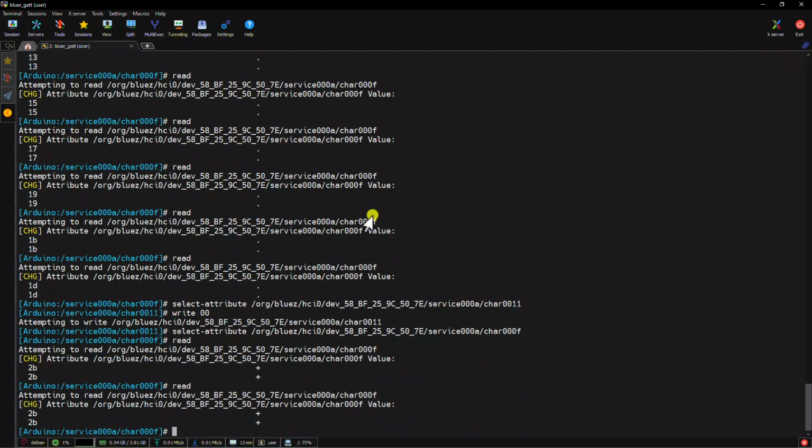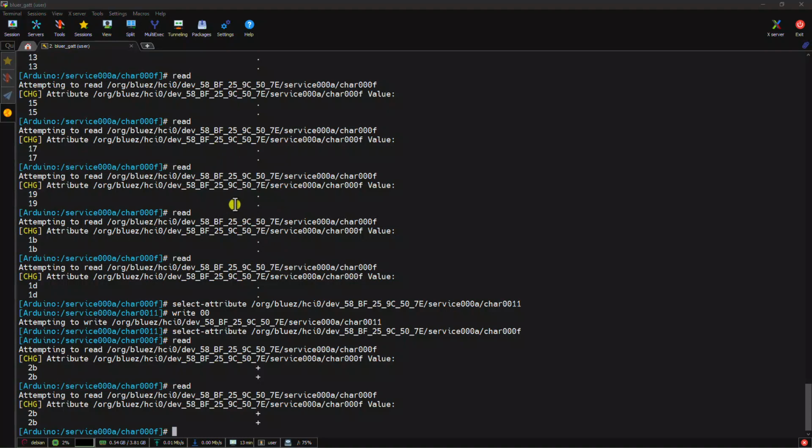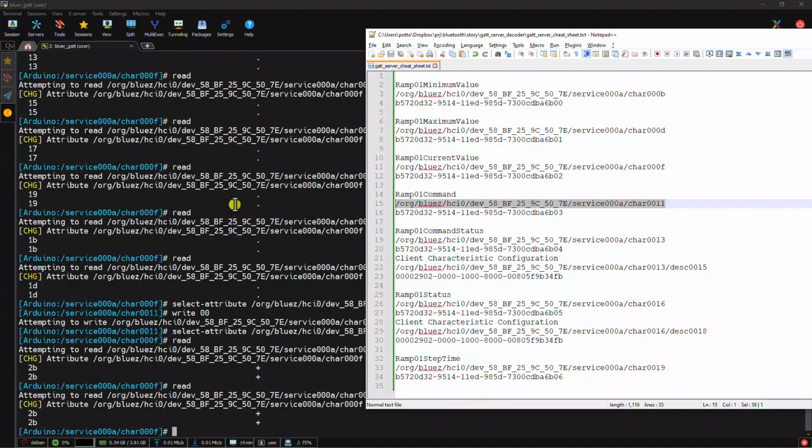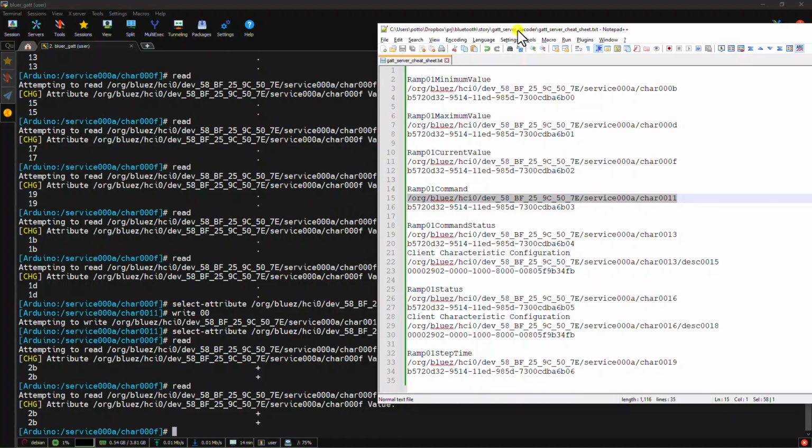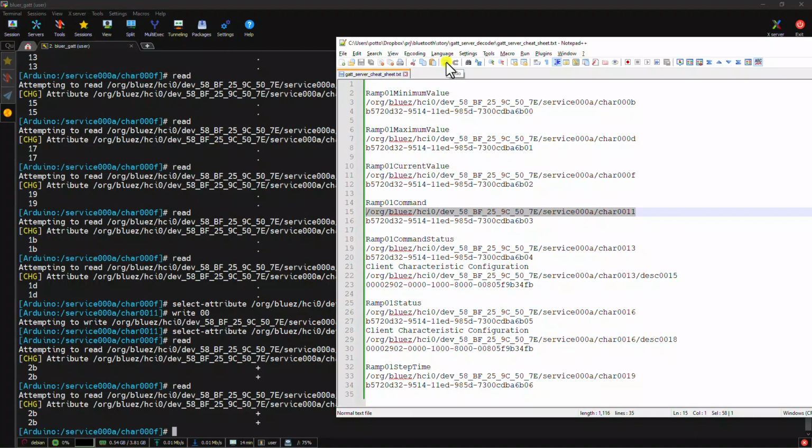Okay. So now if we want to look at the notification, the easiest way I've found to show that isn't with the Linux, at least I don't know a good way yet with this. The way to show for notification, let's say command notification, is I first select it there, and then I'll use Wireless Protocol Suite to show that traffic coming over the air. And actually I'll show us selecting the commands too. That'll be kind of fun.